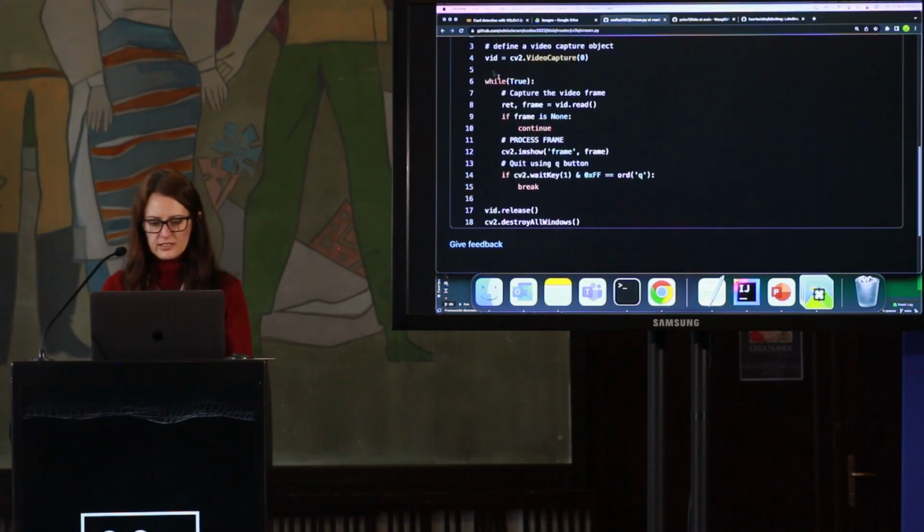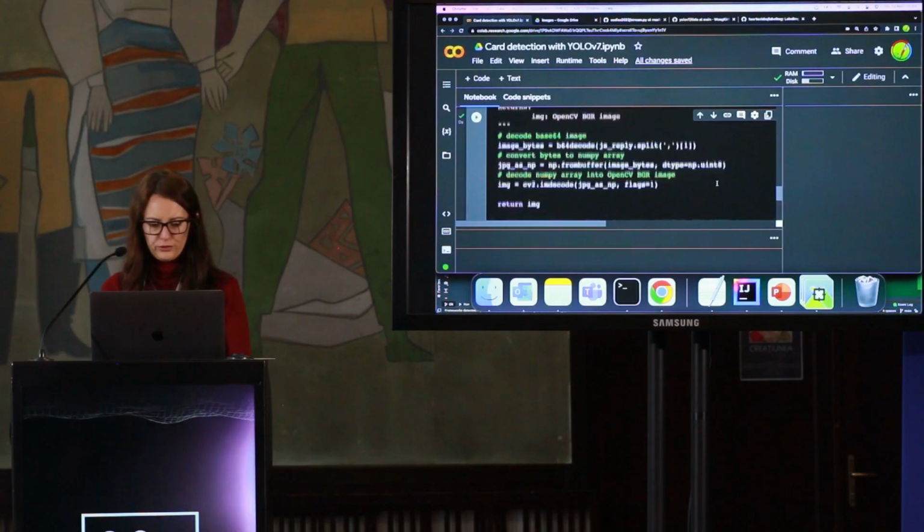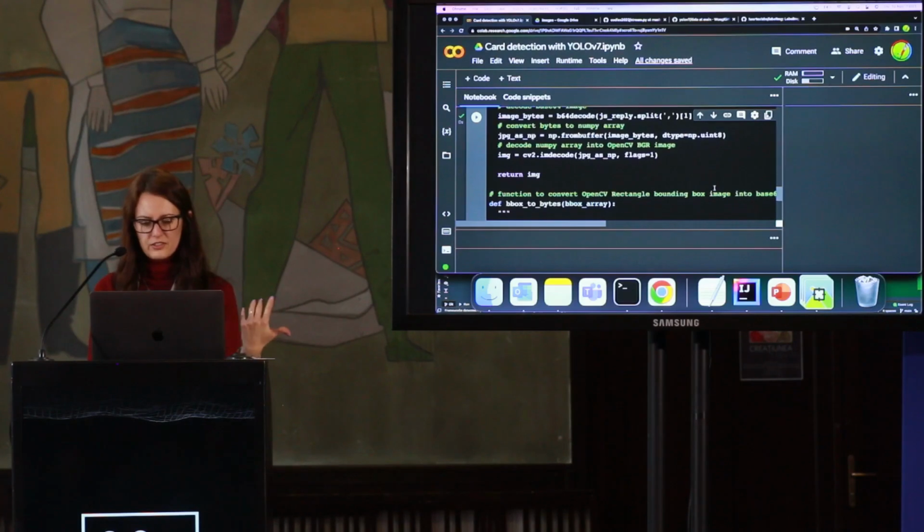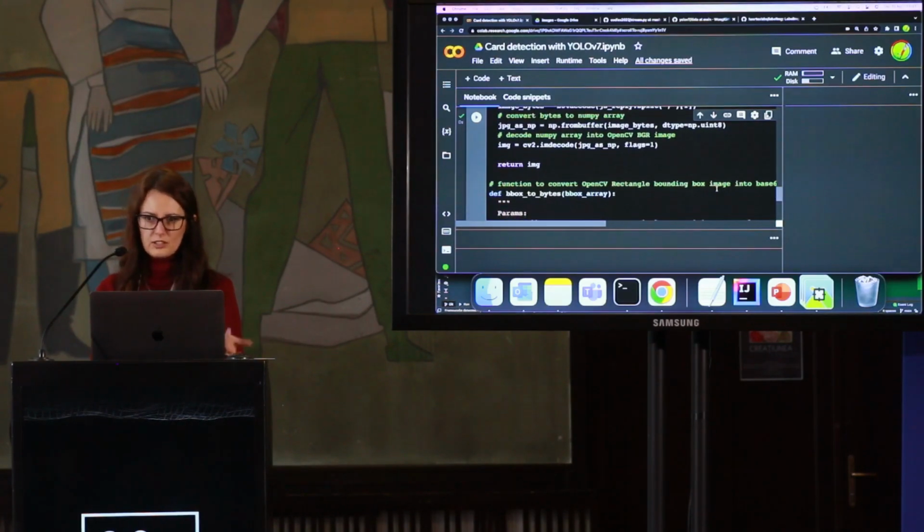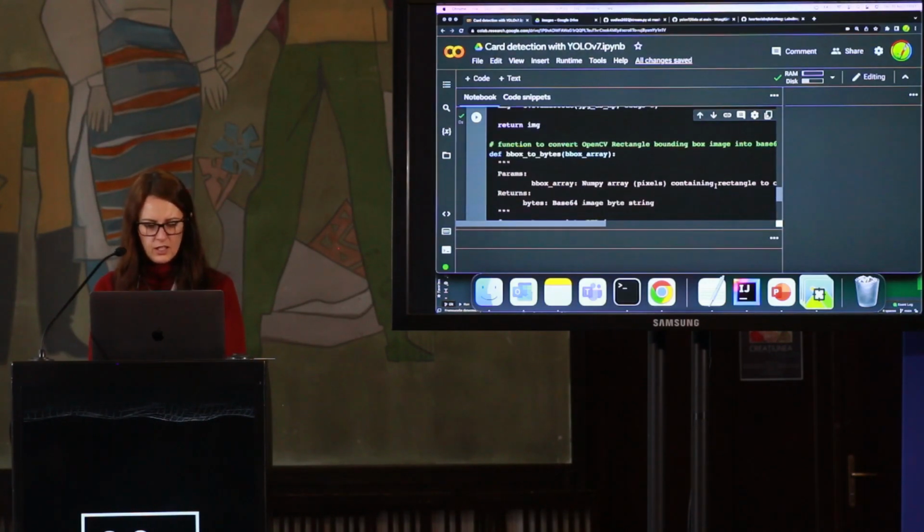You just have this video capture reading the frames, process whatever you want on the frame, and then show the frame, and that's it. But in Colab, you need to have this base64 image display and the JavaScript behind it.